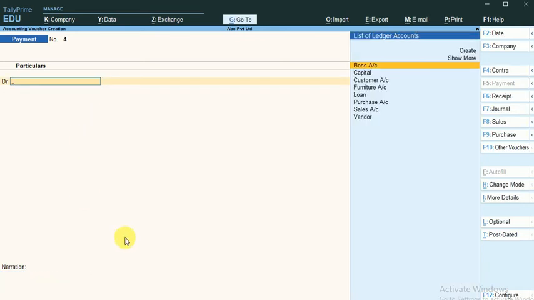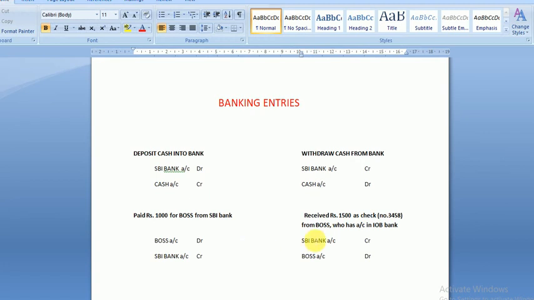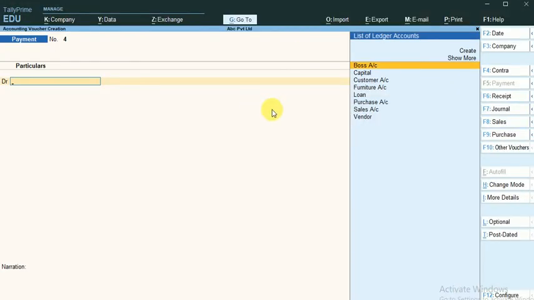My fourth scenario is I'm receiving 1,500 rupees as a check from Mr. Boss, who has an account in IOB Bank. I'm going to make this entry in receipts. Let's see how to enter it in Tally Prime.